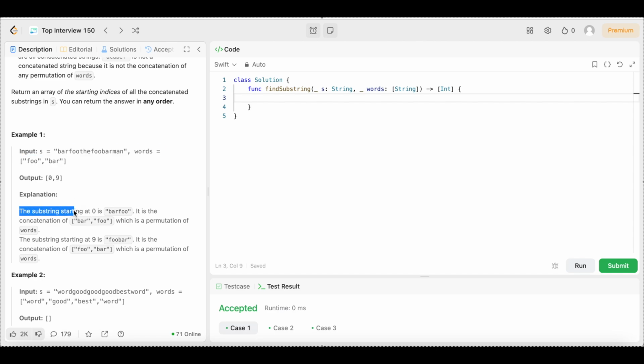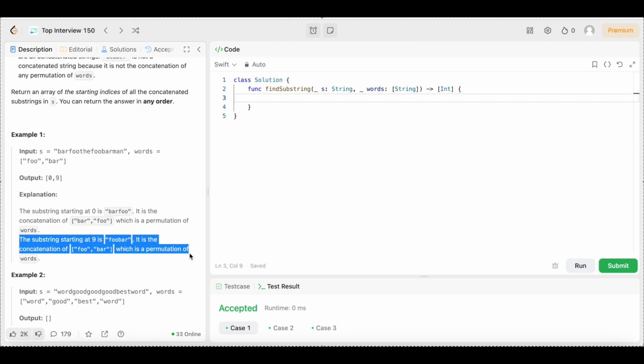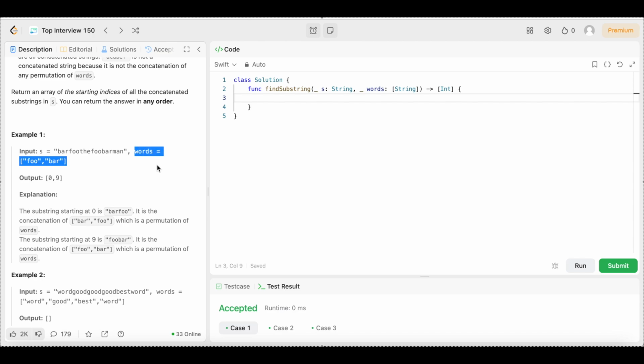The substring starting at 0 is "barfoo". It is the concatenation of "bar" and "foo", which is a permutation of words. The substring starting at 9 is "foobar". It is the concatenation of "foo" and "bar", which is a permutation of words. So we have this input s, and we have words, which is an array of strings.